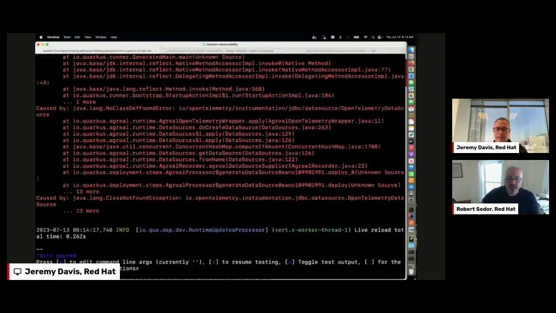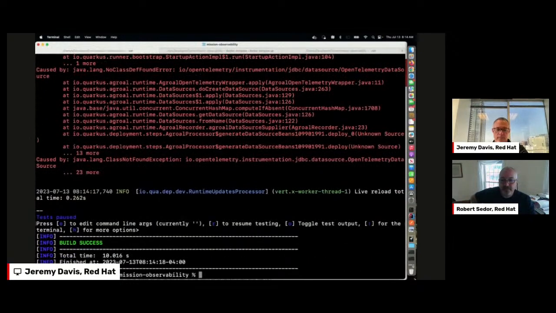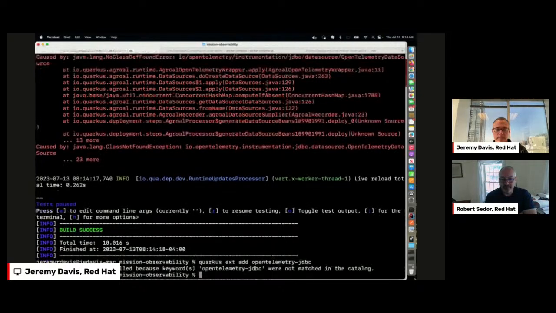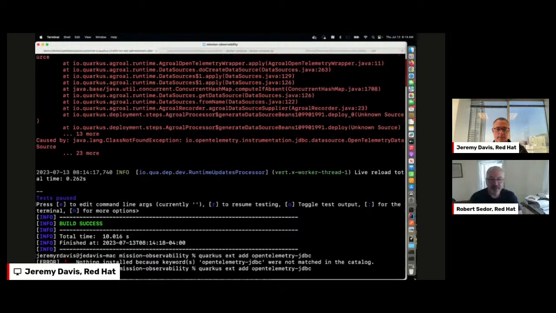And of course, certain things don't work when you're doing the demo. You've got to add the OpenTelemetry JDBC.